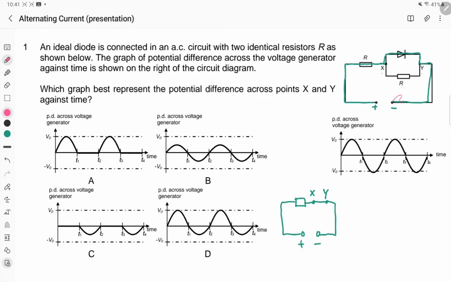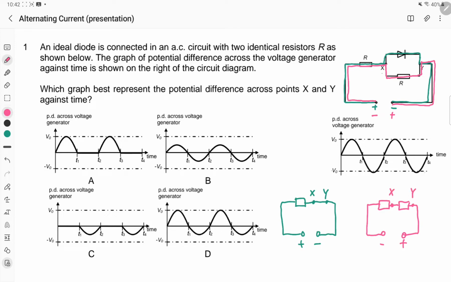In the reverse direction, you have a plus here and minus here. So it goes this way up, come here. To the top right, there's a diode in the reverse direction, so you prefer not to go there. You go through the resistor and come back this path. So reverse diode, this is plus, this is minus. Goes through one resistor, second resistor, and your X and Y are here.